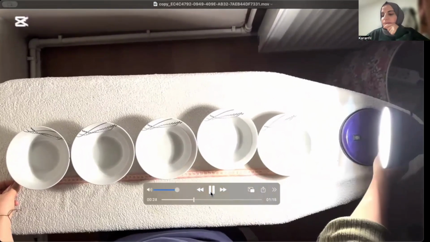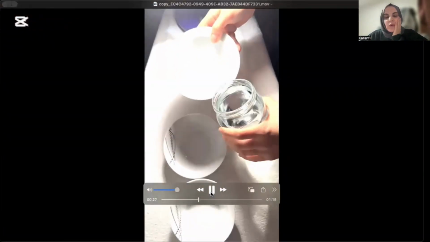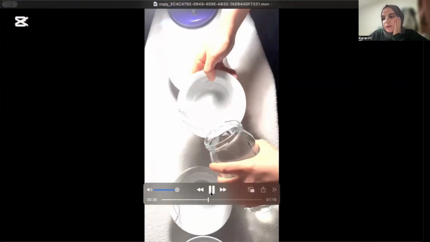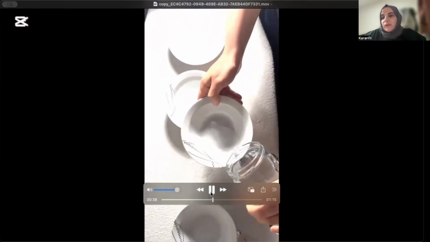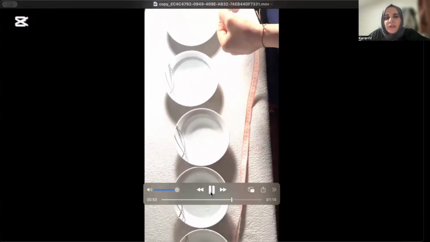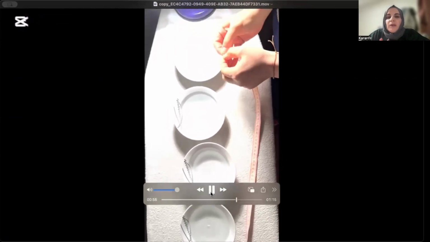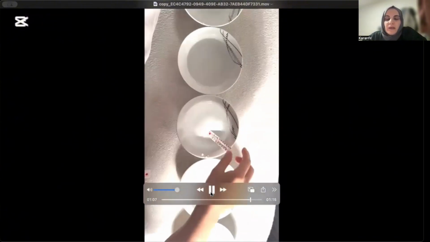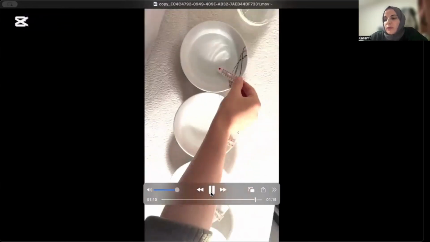And then I filled each bowl with 2 centimeters of water. The water level is the same in all five bowls, 2 centimeters. I place a thermometer in each bowl and wait 10 minutes. Later I measure the temperature of the bowl water, and I turn on the lamp. One day later I come back, measure the water height in centimeters, and record it.